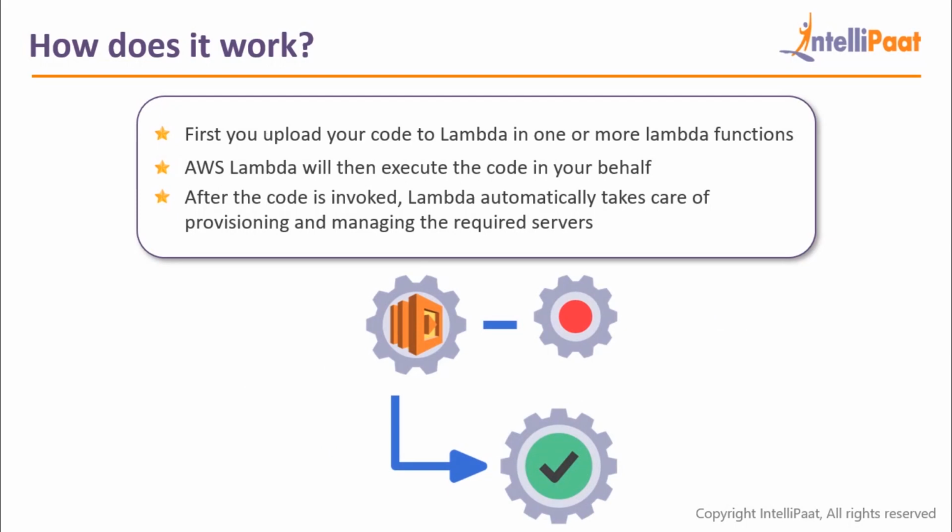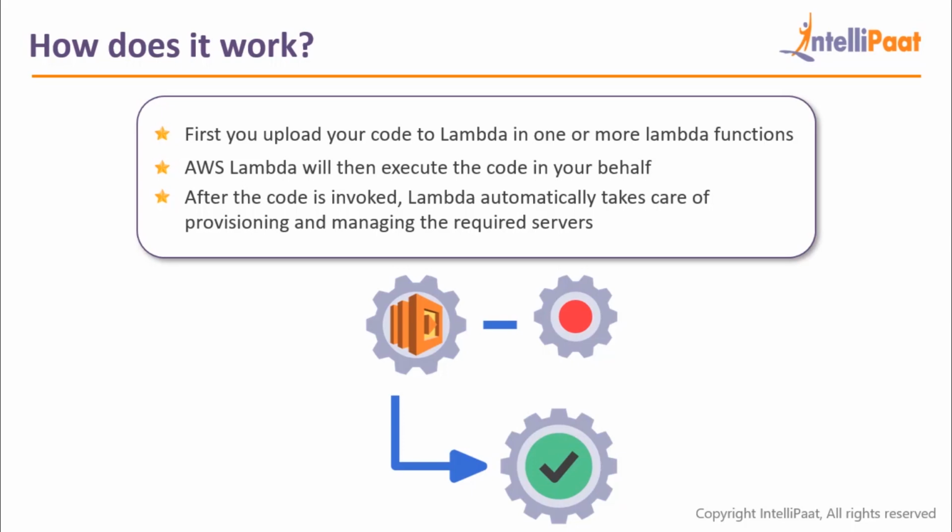But to run the code, you need to trigger the Lambda function, right? So how do you trigger it? It doesn't run automatically. You need an external AWS service which can trigger and invoke the Lambda function. For example, it can be an S3 bucket or a database. Whenever a write operation occurs in the database, your function should be triggered. So you set that as a trigger, and whenever a new record has been uploaded or inserted in the database, the Lambda function will be automatically triggered and retrieve the information which you need from that.